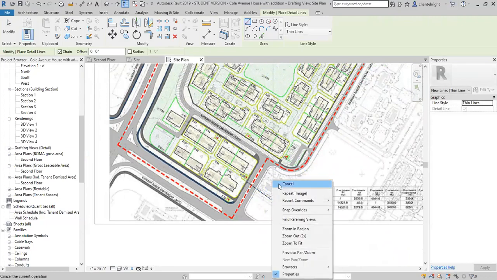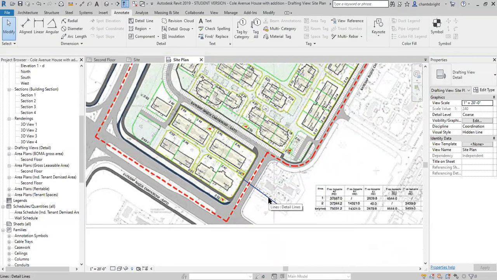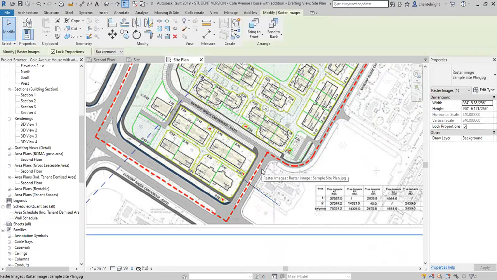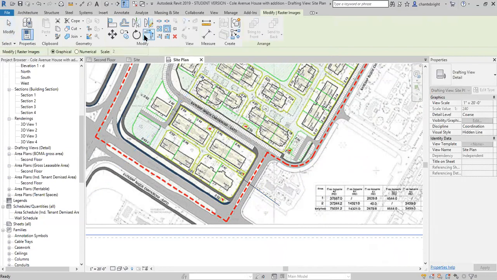What I need to do now is tell this drawing to be the same size. So I'm going to graphically scale my image. I clicked on my image, and I'm going to go to Scale, which is set here, and make sure it's set to graphical, which it already is.